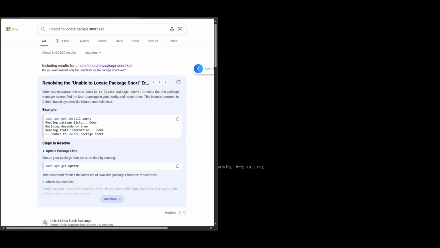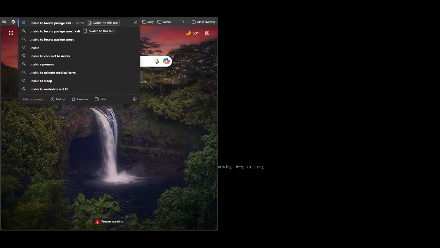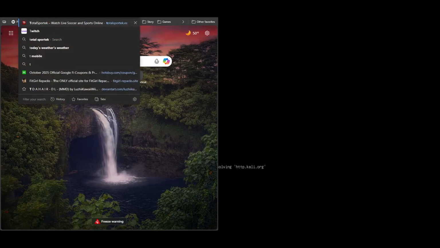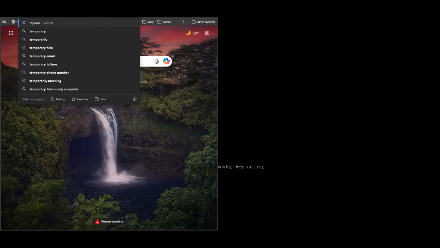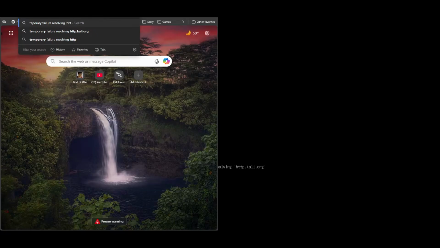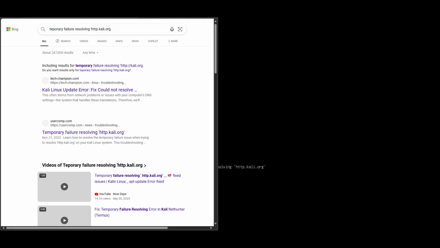Okay. Not unable. Temporary failure resolving HTTP kali.org.